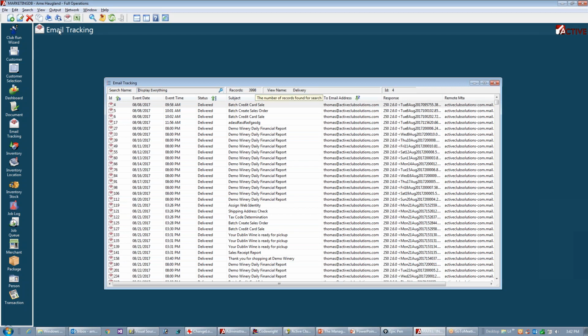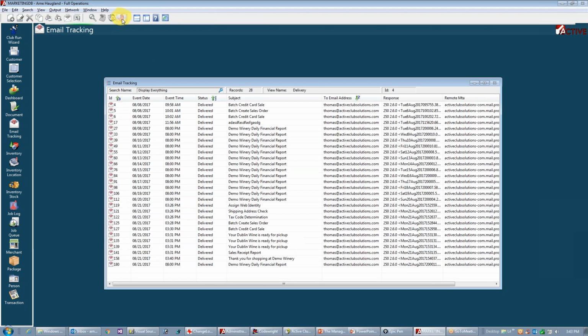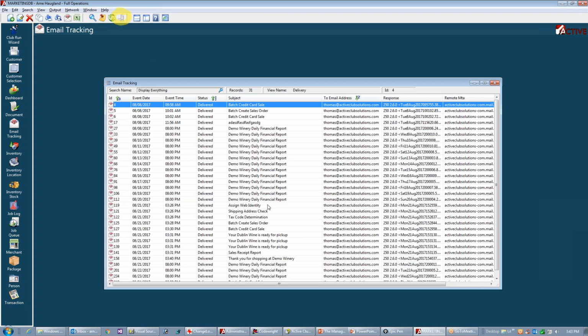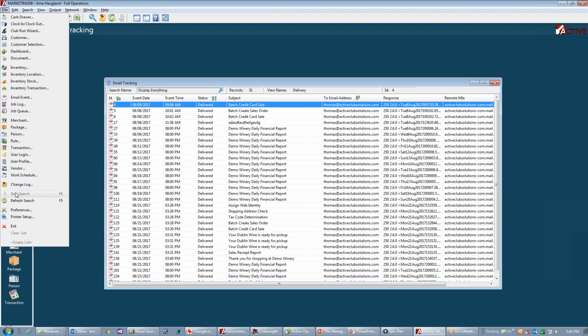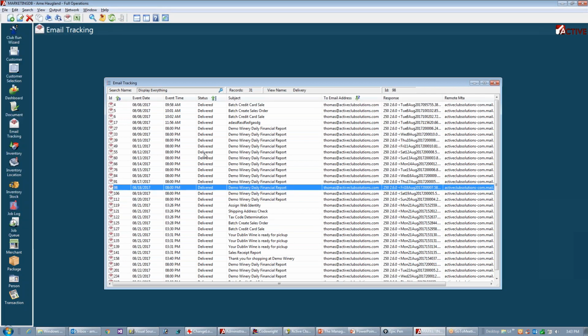There you go, nearly 4,000 records. Now, let me turn that highlighter on again. I want you to look at this area here. So when I click on the refresh search button, this ungrays, and I can push it and I could stop the search. Do it again, push that, stop the search. This is handy if you ended up doing a search on 10,000 things you didn't mean to, or you just don't want to continue on with the search. You just need to get some data displayed, and then you can stop it. It's a valuable tool, and it also exists on the main menu. Here under the file menu, there is stop search. It's grayed out because it's not running. So that's the stop search tool.